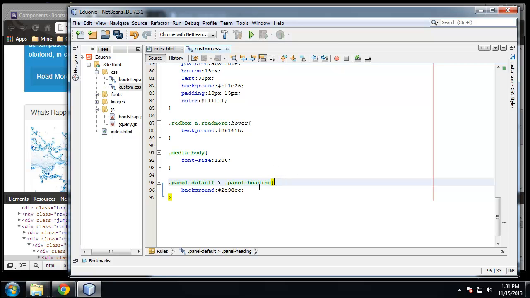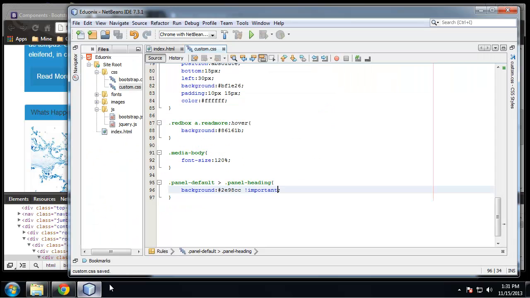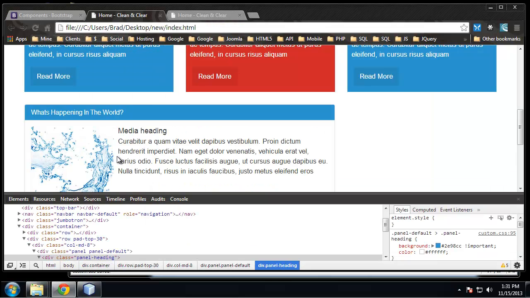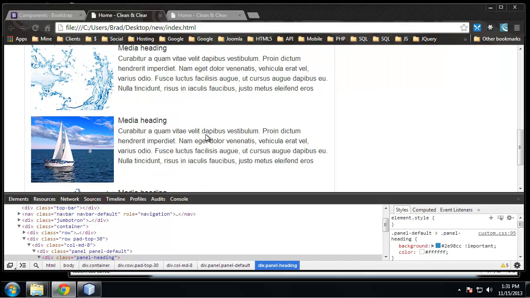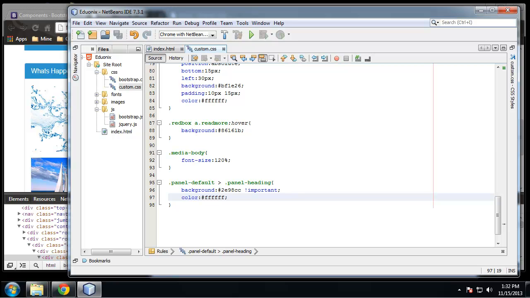Whoop. Alright, so let's add important to this so it overwrites Bootstrap. Alright, there we go. And we need the text to be white. There we go.